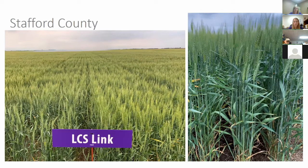Yeah, I would agree. I think it's probably not a great fit for South Central Kansas just because of its maturity. It has done really well in the North Central and Northwest, however. On the disease side, probably the major thing I would say is an intermediate, moderately susceptible reaction to stripe rust. If you did decide to go for this variety in that later maturity group, I would keep an eye on that stripe rust. Other than that, it's pretty good on many of the other diseases.